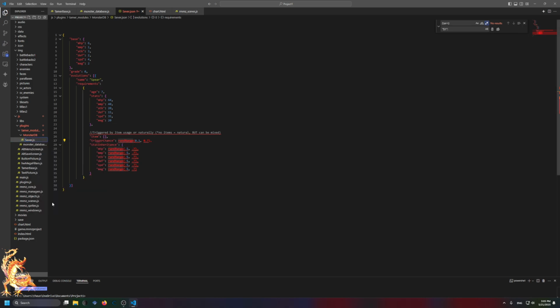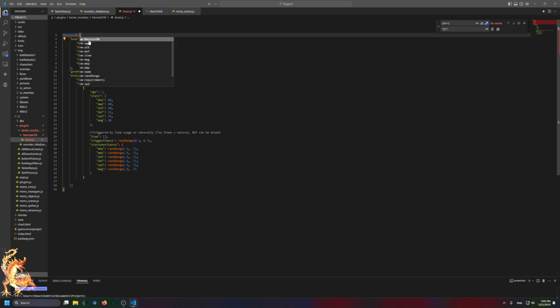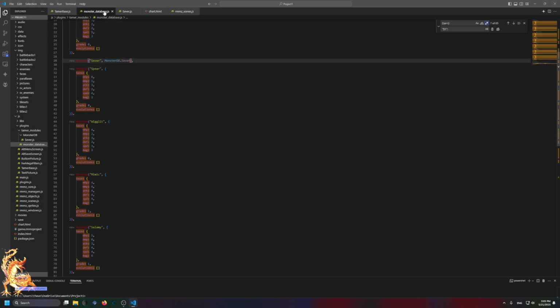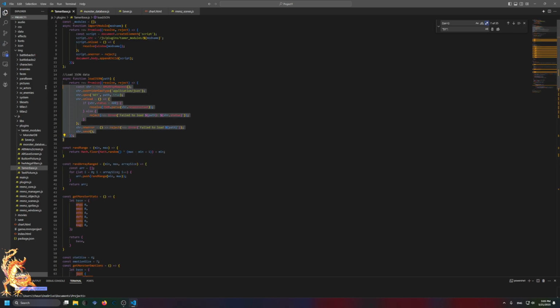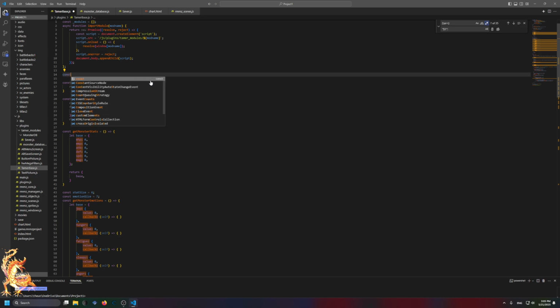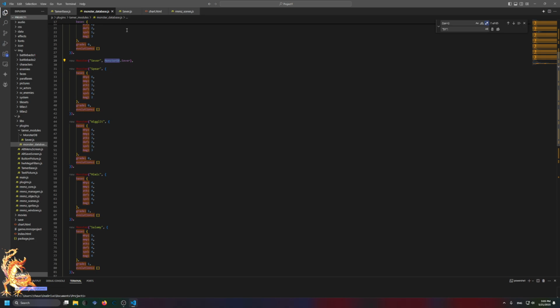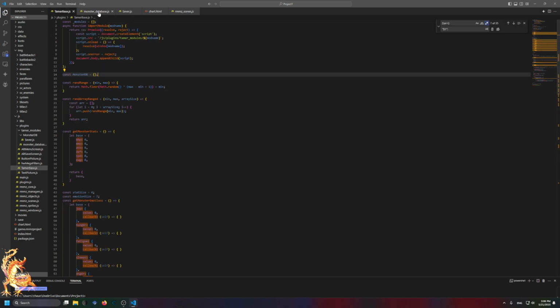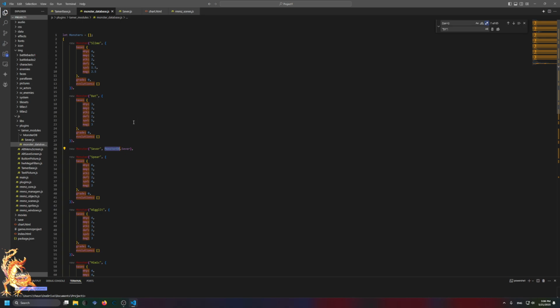So I guess we'll just use regular JS, and then monsterDB.sever equals. This way we can kind of separate everything in a really clean way. So we're just going to do monsterDB equals that. Okay. Yeah, now this should be good.